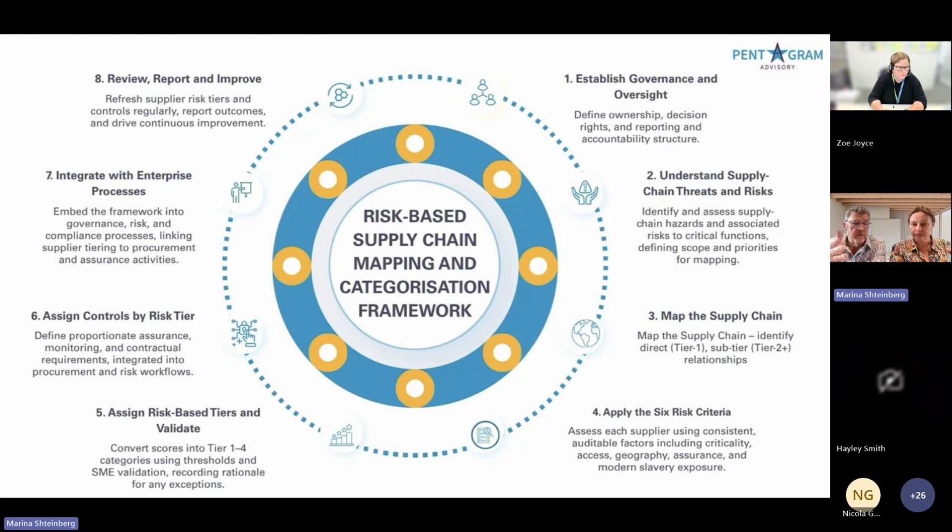And just to make the point there on number 6, assign controls by risk tier, we're not advocating that you'll be able to mitigate every supply chain risk. For instance, if your major supplier there is Microsoft, I mean, we appreciate in a contractual sense you'll probably have no capacity to get Microsoft to do anything different that might meet your security needs, but at the very least you must identify them. And if the risk register then says, we've gone to Microsoft, for instance, with this request and they've said no, well, at least you've treated it as best you could.